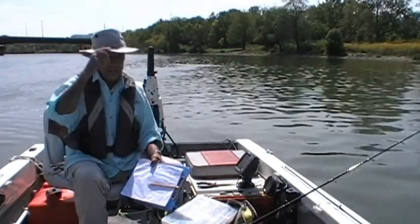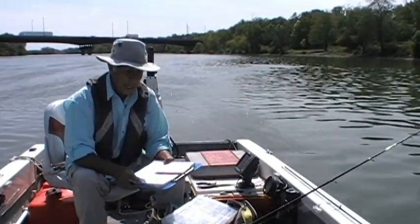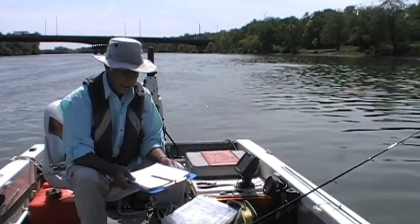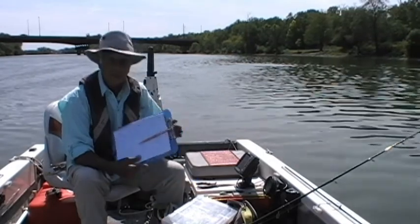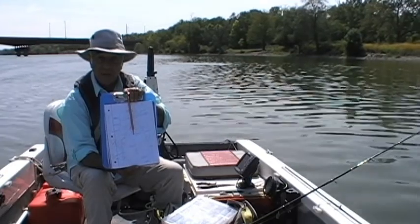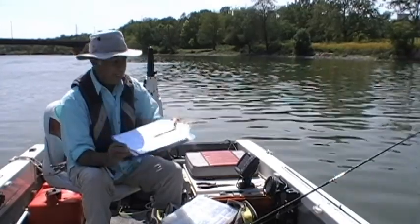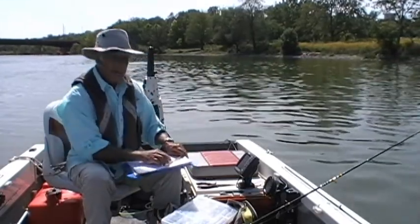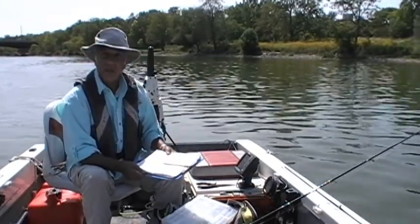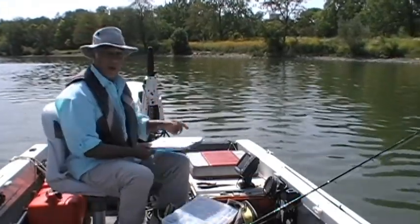Well, today I've given you an example of how to use markers and what they're used for. And after you've set out your markers and you've made your passes, the next thing that you're going to do is draw a map of the structure situation. All right? Buck says that mapping is the key to interpretation. In this case, I have a narrow slot running through a shallow area, and it runs from the northeast to the southwest.